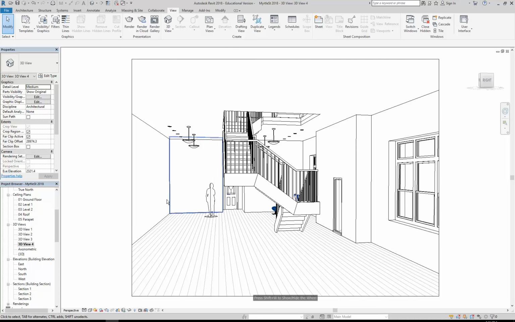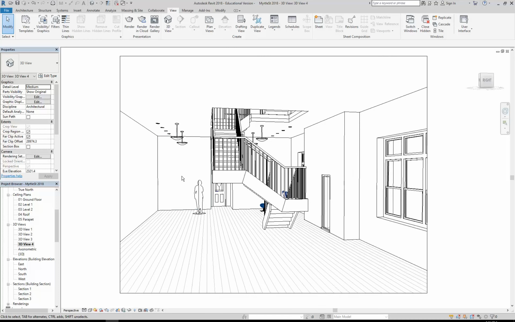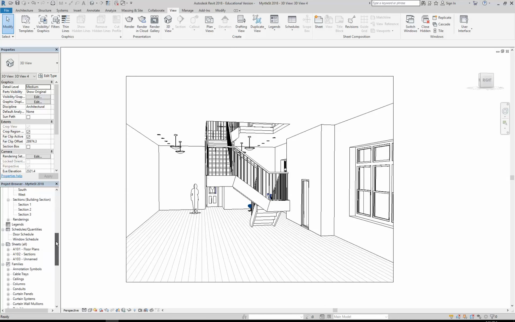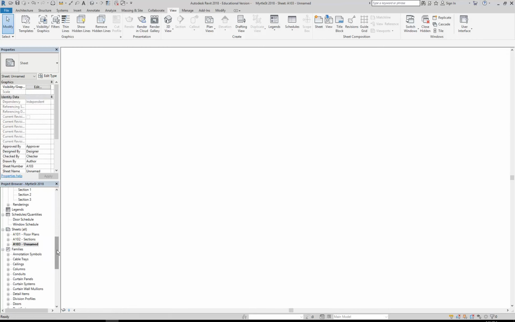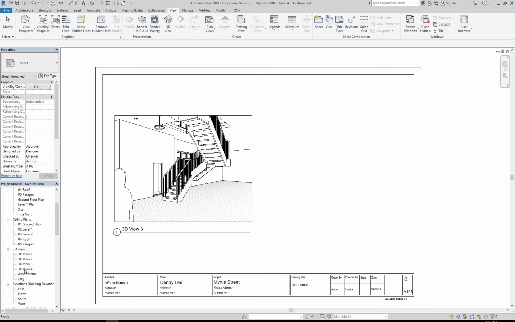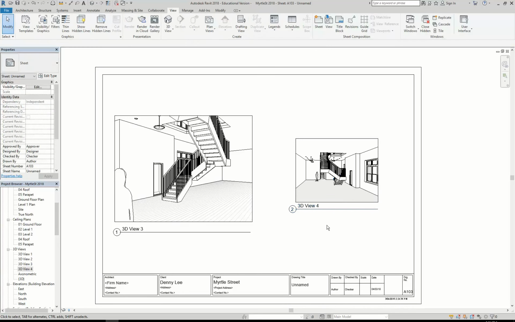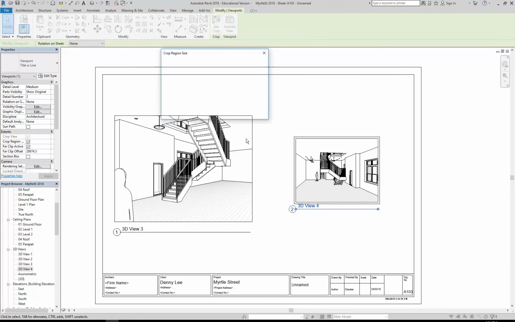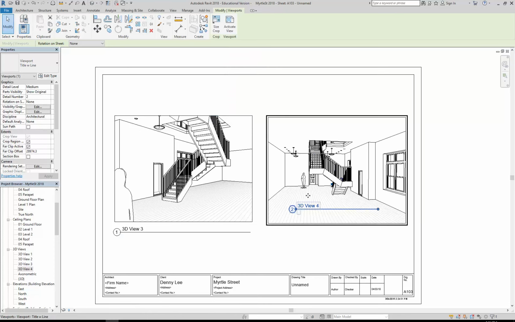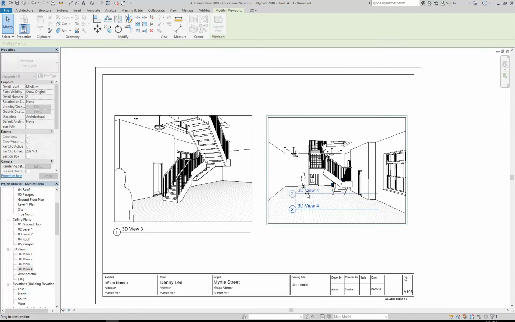And then, yes, you can get some 1 point, 2 point perspectives, whatever you need, and set those up onto sheets, which is what I'll do again now, back onto the sheet. We'll put another perspective over to the right. And because I've just explained, I can easily make that same size by selecting the view, going to size crop, and remembering scale, and then I can type in the width there, make it 250, and we know it's exactly the same size.